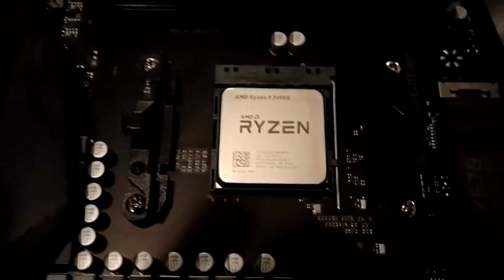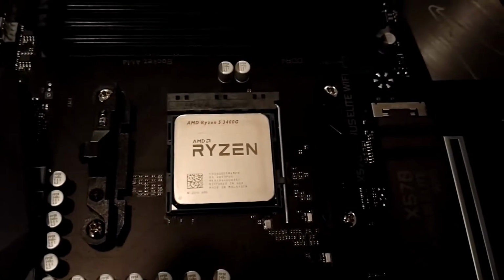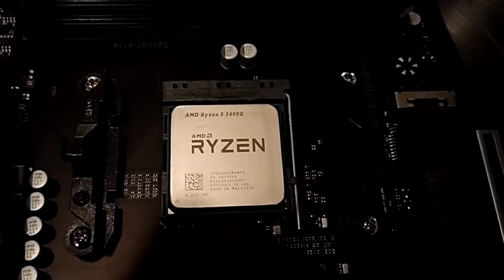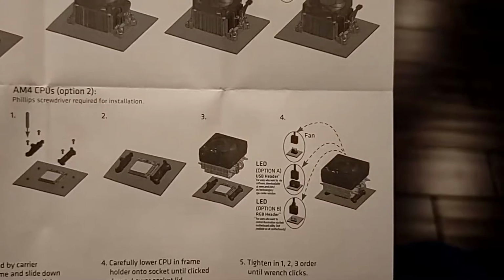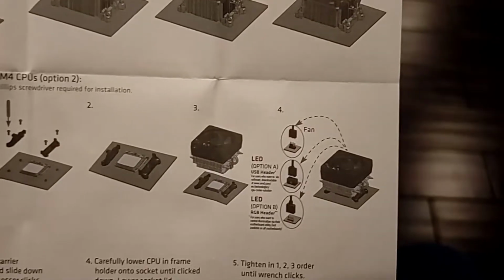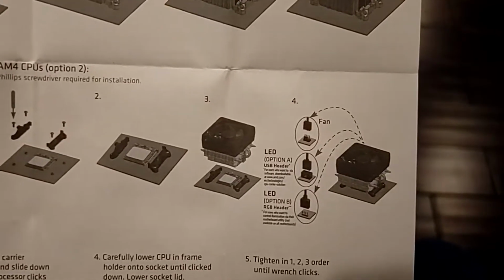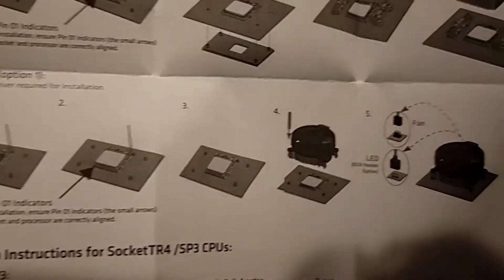Therefore, on my motherboard, I need to remove these screws here, and the type B fan will be able to mount on via 4 screws instead of the middle clips of type A. So I was mistaken, and it turns out that I don't really have option 2. My heatsink and fan does not look like this, so it won't be using those plastic pieces. I have the Wraith cooler, which uses option 1.